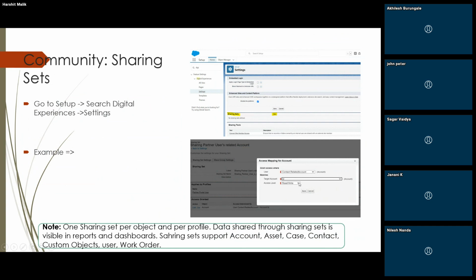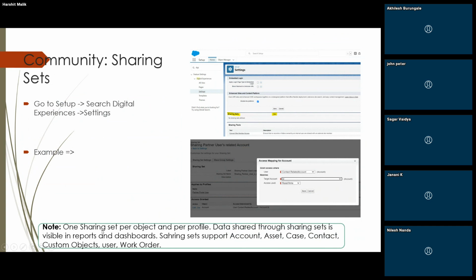So that particular contact can read and make changes to that particular account. In that case, we need some bridge to get that access to that particular account. So this is the example that we are using here, that the contact's related account and the particular account should be shared, and these kinds of access that we can give.